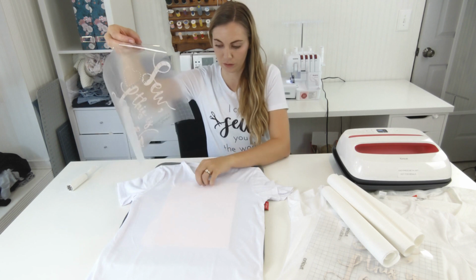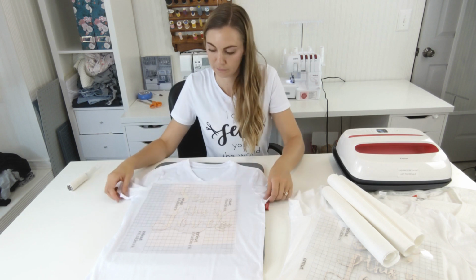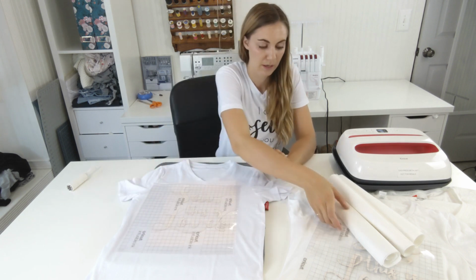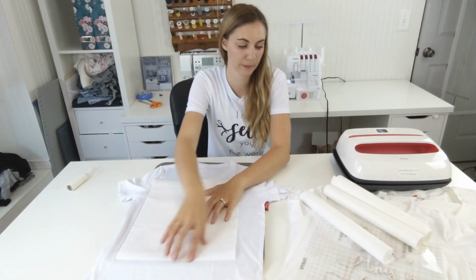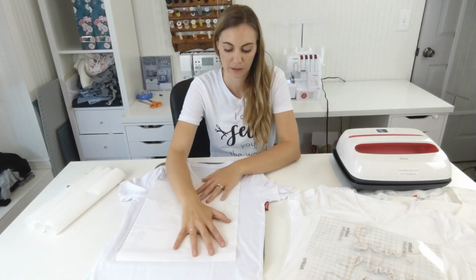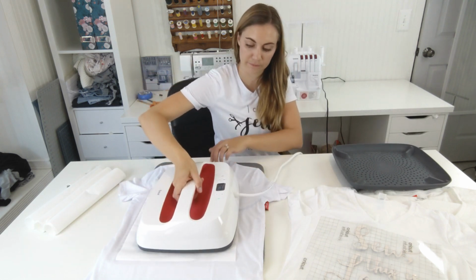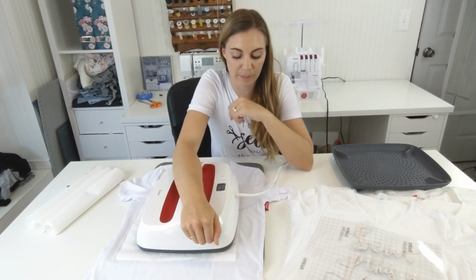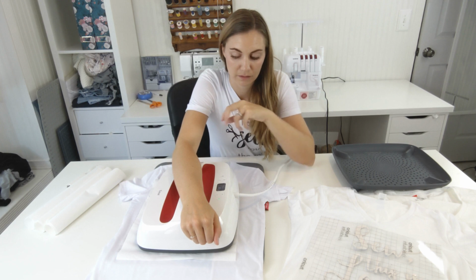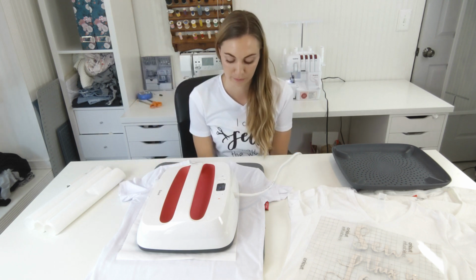Then you put your transfer sheet. Okay, I've transferred this, and then you need to put a piece of parchment paper on top. Move this out of the way. Now, I'm going to put it on, and you can't move it around, you can't bump it, and you want to sit and it's at 400 degrees for 40 seconds and you carefully place it down and then you carefully lift it up.